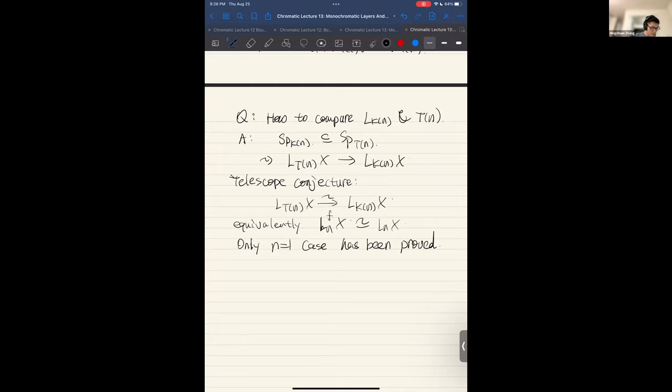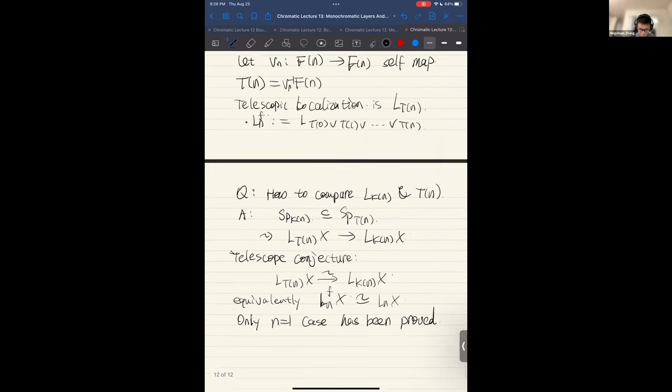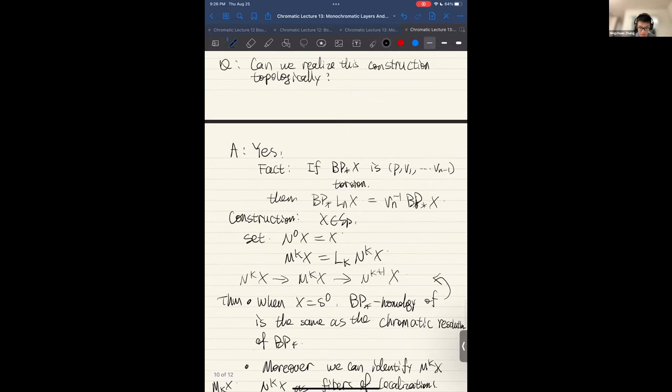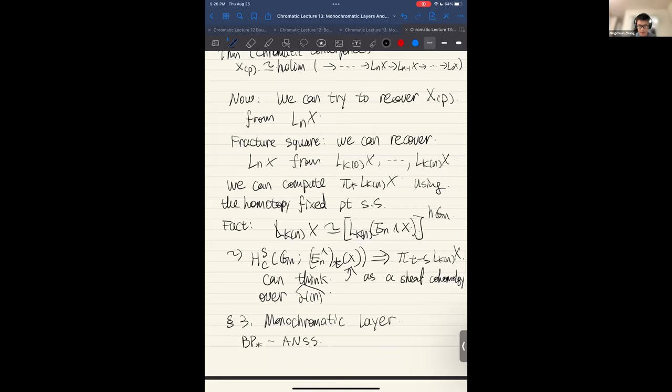Okay, I think I have 4 minutes left. That's definitely not enough to do any meaningful computation at height one. But let me just go back to the computation of K_n localization, the K_n-local X. So this spectral sequence, you may say, oh, it's a group cohomology, so we can try to compute it. At height one, it's pretty computable, because at height one, E_n is p-adic K-theory and G_n is just the p-adic units, which act on p-adic complex K-theory by Adams operations. So in that case, this spectral sequence is very computable and it collapses when p is odd, and when p is equal to two, we have other ways to compute it. At height two, we can try to compute this group cohomology by using maybe elliptic homology. But in general, it's pretty hard.